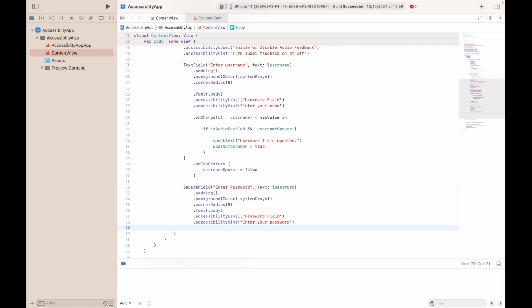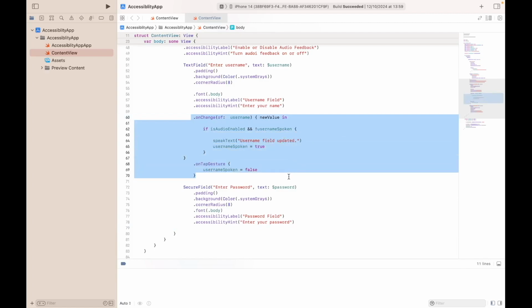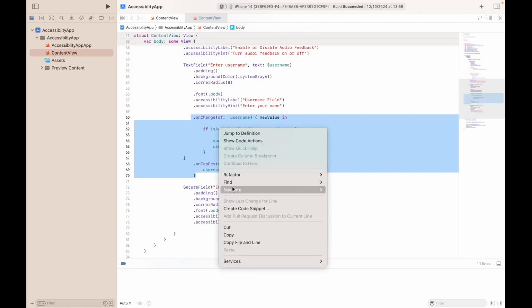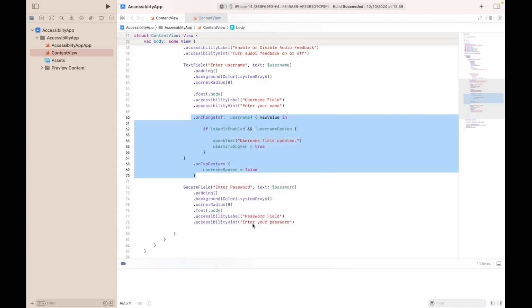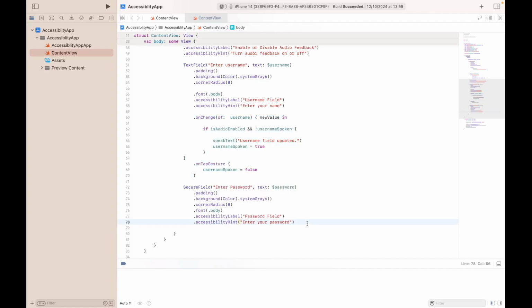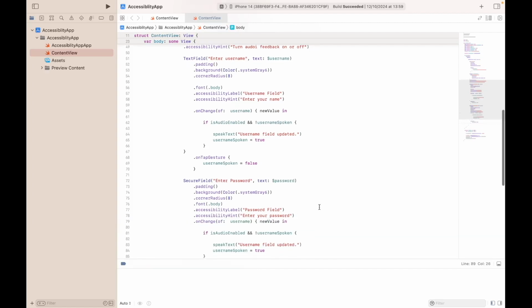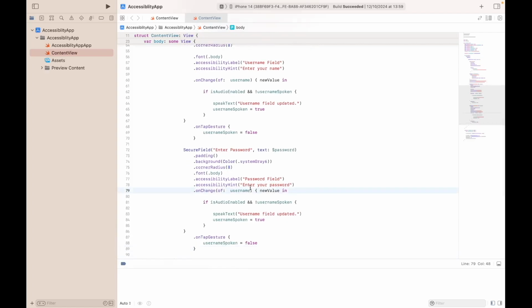And then we need to create the onChange method that we created previously. So I'll just copy the one that we've done previously, between line 60 and line 70, and place it after line 78. Instead of using username, it should be password.